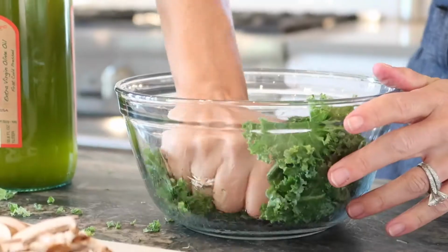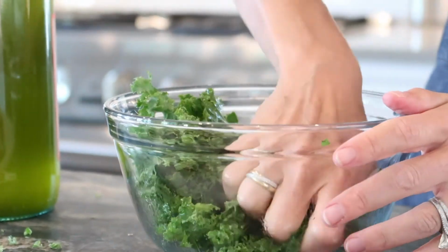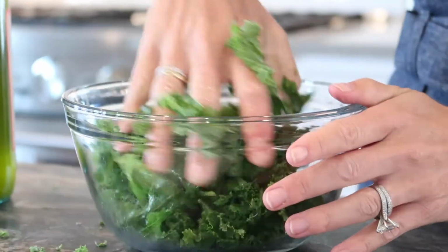And the way that you bruise kale is you're gonna clean the kale, take a teaspoon of olive oil, and really rub that kale down until the olive oil is not only all over the leaf, but you're gonna notice that a vibrant green is gonna come out of it. This does 2 things. One, it's going to allow the kale to absorb the flavoring of your dressing, but then it's also going to soften that kale so you're not getting that woody taste. You're gonna have like a nice sweeter flavor.